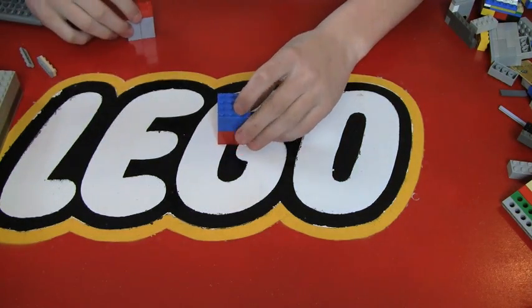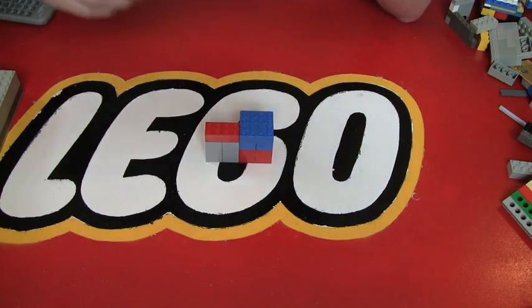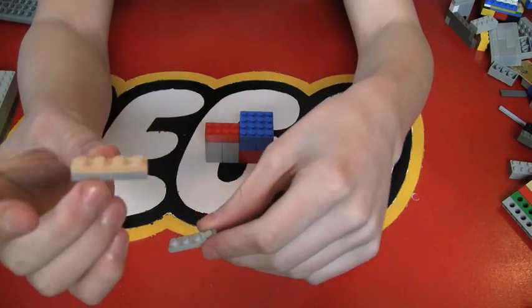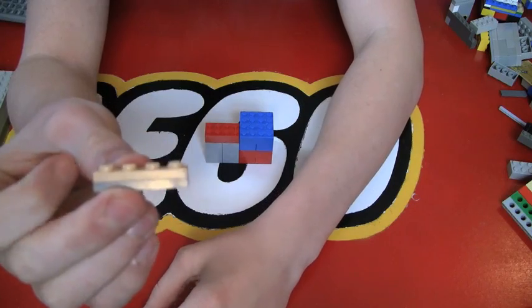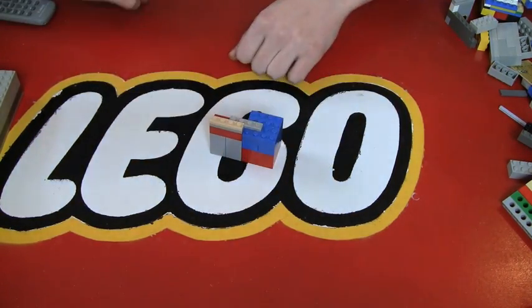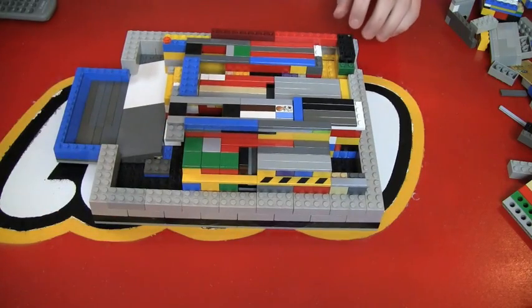Once you have that piece, put this piece next to it. Once it is like that, get, I think, 2 1x4s. I'm not sure which order these go in, but you'll need 2 1x4s and another 1x4. These are flat, just 1 brick high, one flat piece high of a normal brick. I'm pretty sure this piece goes right here, and this one connects the two. We'll find out later.